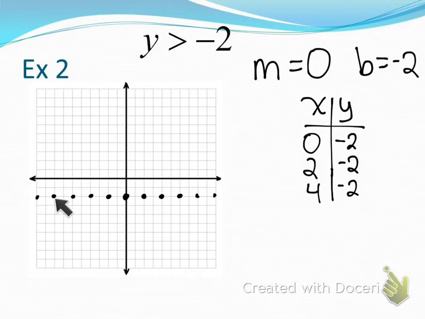Do we want this line to be solid or dashed or dotted? Dotted. A dotted line. How did you know that, Keon? Good. Our inequality symbol does not have an equal to bar. That means it's going to be a dotted line, which I kind of already have a dotted line, but if you don't have as many points as I do, you can just make a little dashed line here. Either way works.